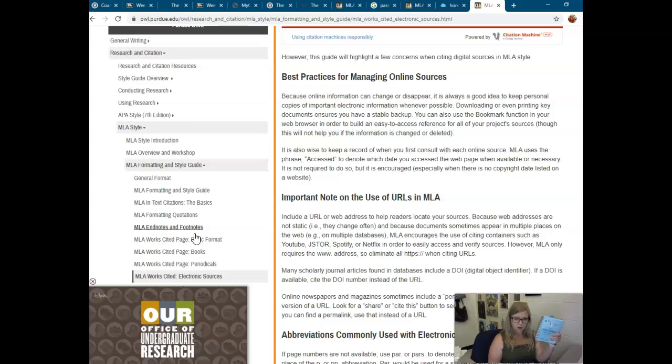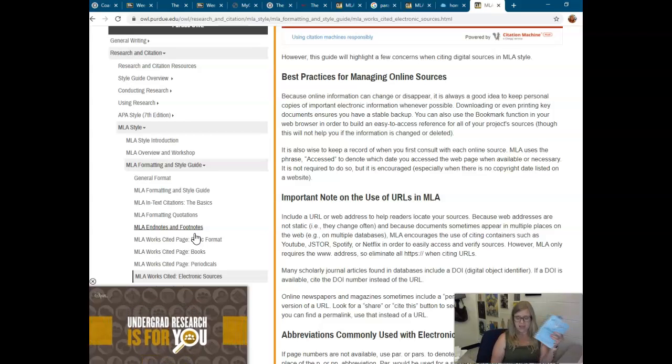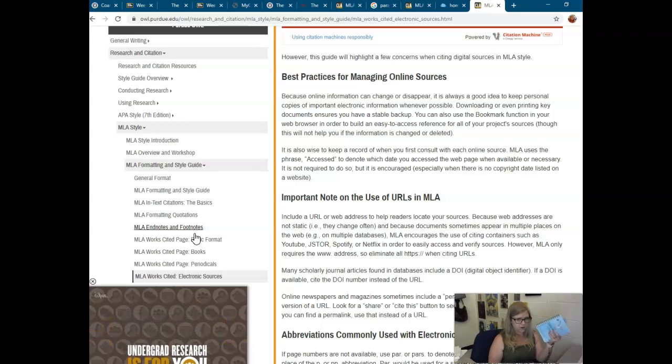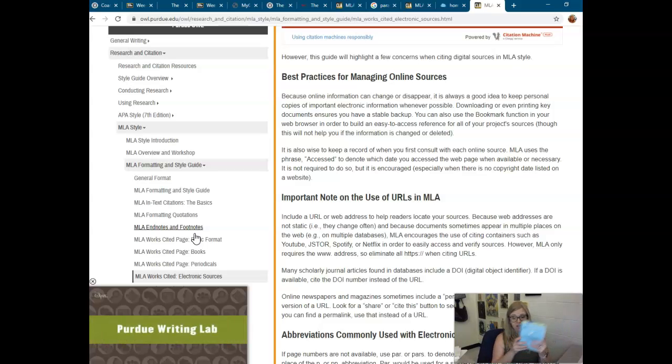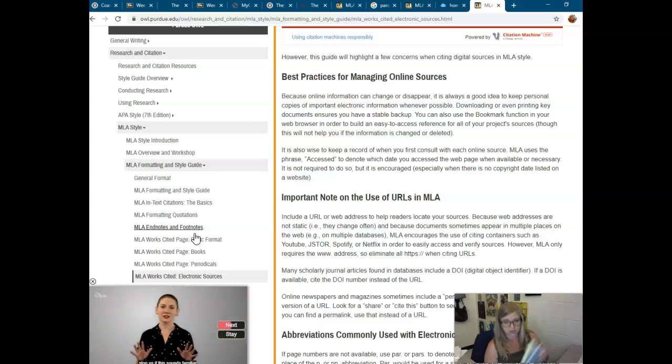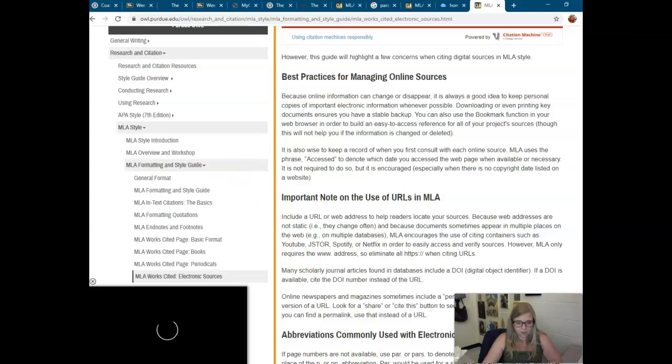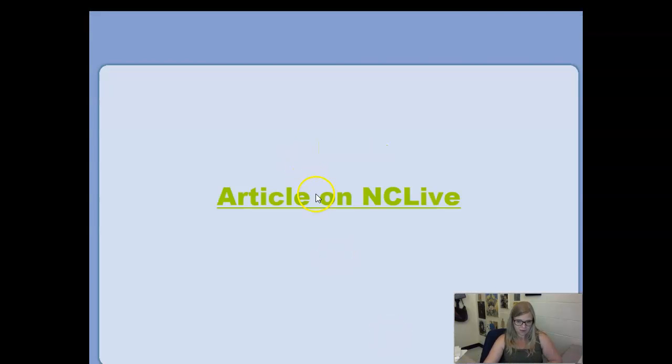And so if you have this book, you may have this book online. If you're in English 011, I know you do, so you can actually find this stuff online as well, and it's the same information, so you don't have to go out and buy this book if you have the online version. Okay, and so I'm going to go back to my PowerPoint. So that's how you would find a book.